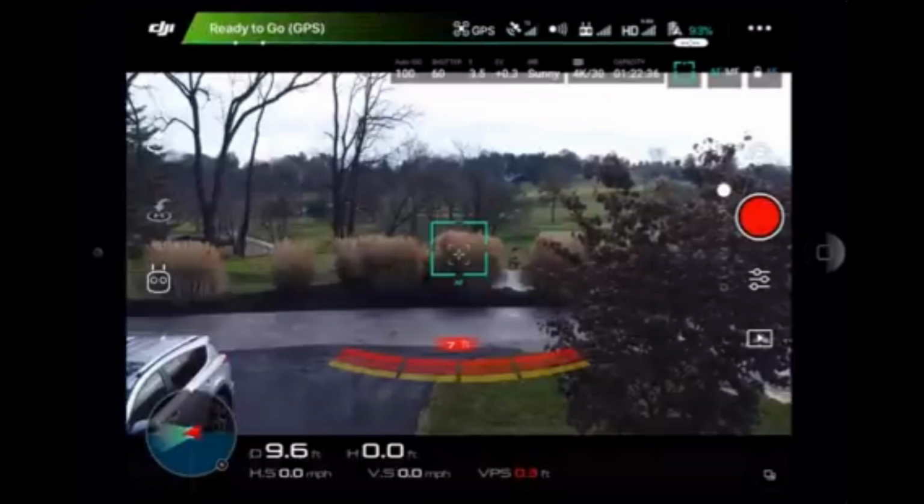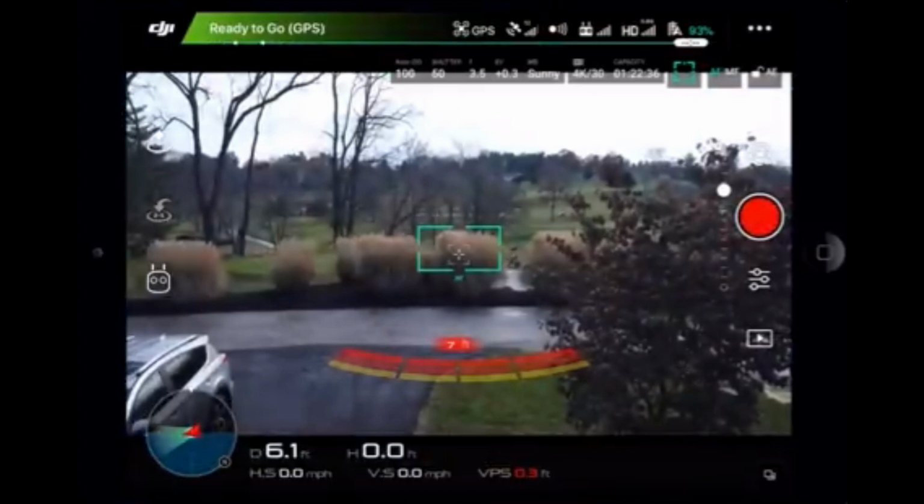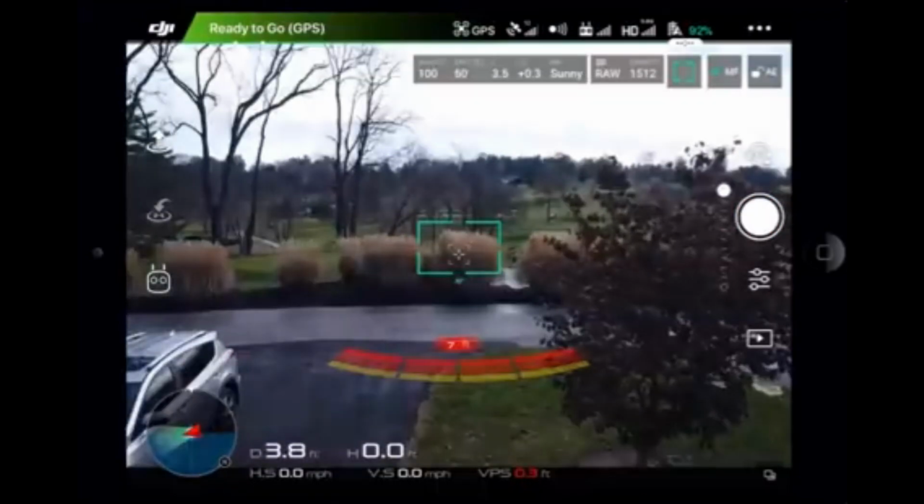Moving over to the right side of the screen, we have some of our basic camera controls. The first icon that features 2 arrows pointing around in a circle allows you to switch between photo and video mode. If you want to take a picture or video, we will use the shutter button directly under that. An easy way to tell whether you are in photo or video mode is to look at the color of this shutter button. Red means video mode and white means photo mode.